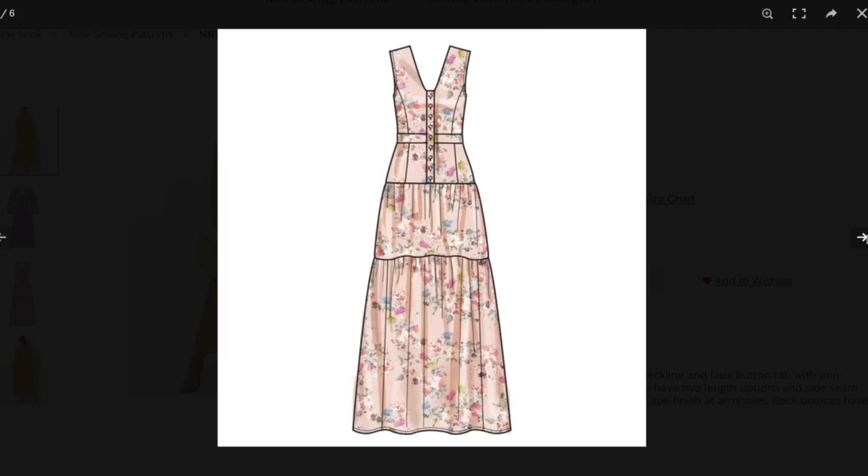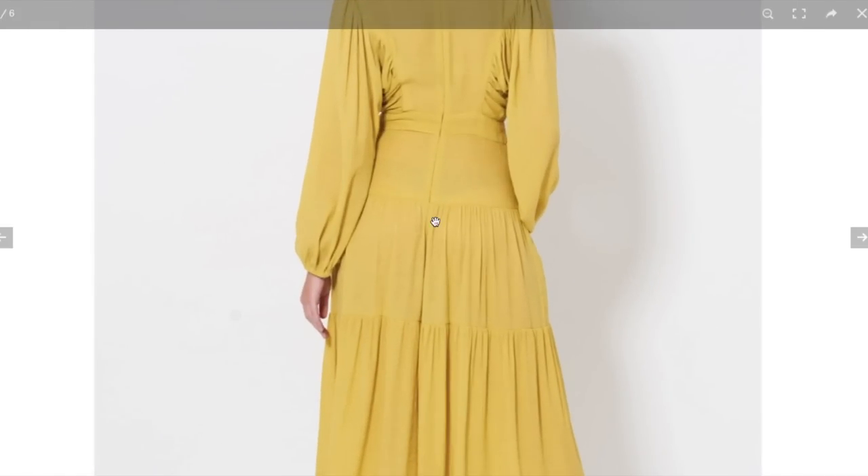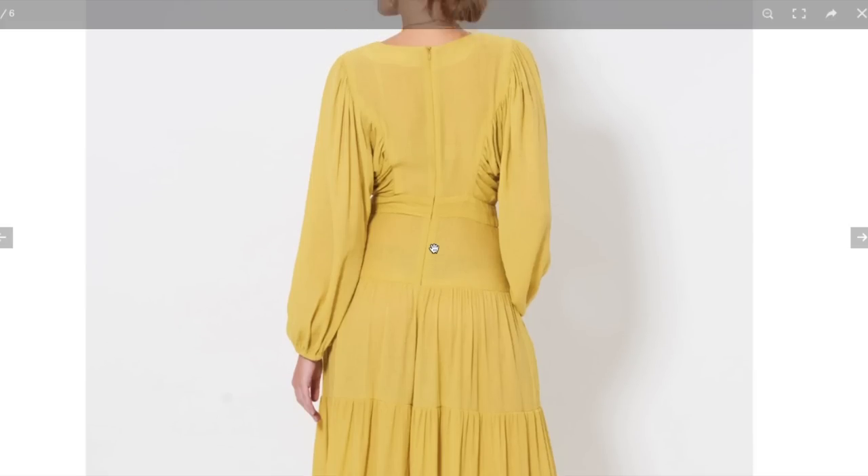Here's the sleeveless version. In theory you could make a sleeve that is set in, not grown on. That's your invisible back zipper. They always look really long — like why are they going down this low? The zipper doesn't really need to go past right around here. But this one might be sewn into the first tier of the skirt, which is actually kind of cool — I'll give them a pass on that.